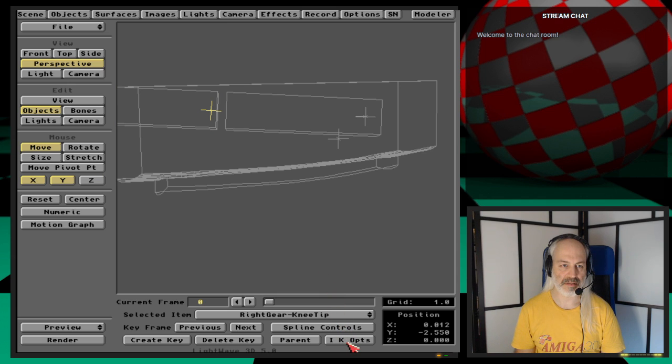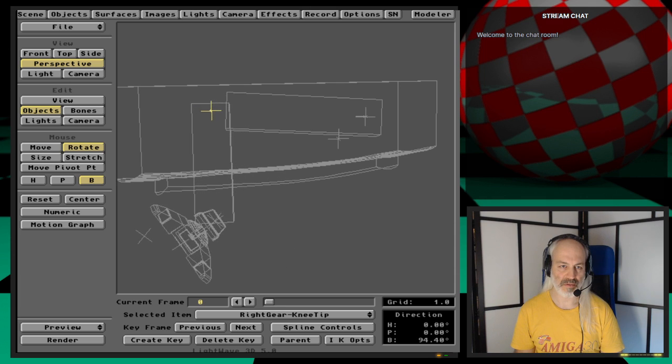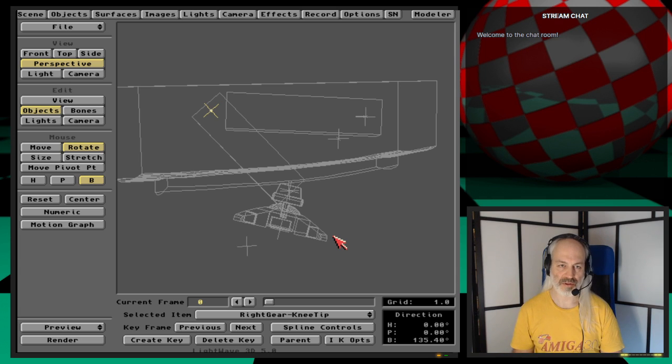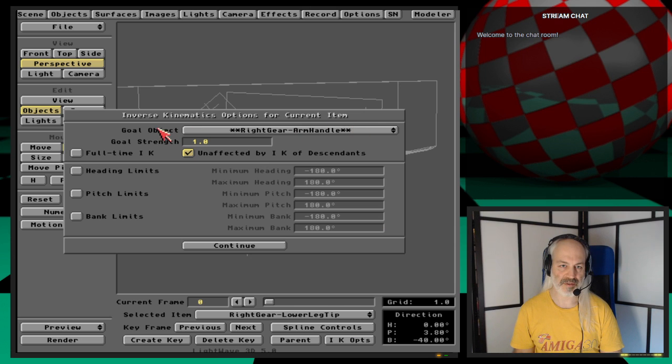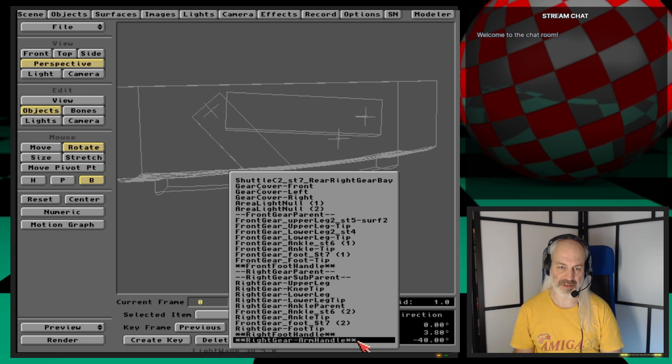And now this movement should be there somewhere. There, let's say. So yeah, we can see later what degrees we are going to be limiting it to. So, keyframe, and let me see the parent. Yes, sub gear parent. This is knee tip, lower leg tip. It has the parent. Yes, lower leg, and right gear arm handle. Okay, so that should be my first hierarchy.